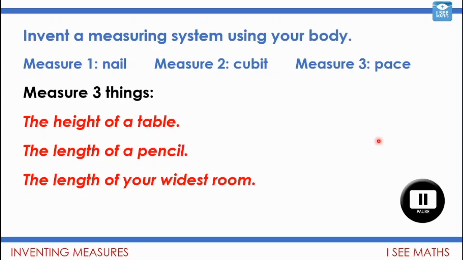Okay, so that was probably quite a long pause when you went to go and do that. I wonder which measurement you chose to use. So let's say if I was measuring the height of a table, I think I would do that in cubits for my tables, whereas the length of a pencil, I would measure that in nails, and that's because the length of a pencil is a bit smaller. Cubits are actually bigger than a pencil, so I chose nails, and then that's an easier way to understand its size. Whereas I wouldn't want to measure the length of my widest room in nails, that would take a long time. Instead, for that one, I'd use paces.